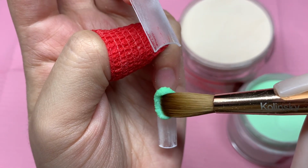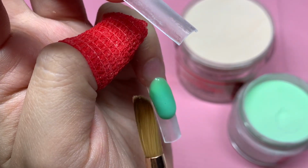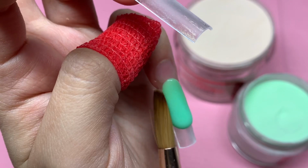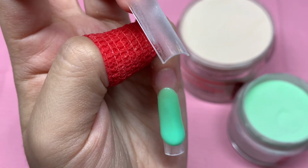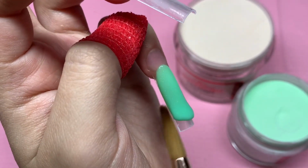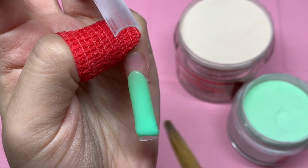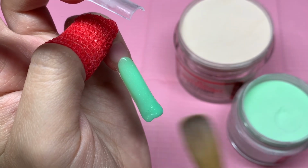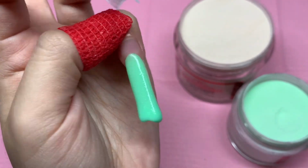So the very first time that I got my nails done, I believe I was 15 years old, and I absolutely fell in love with it. I still remember the first set that I got. They were some white French tip nails, but they were the tips that are already pre-colored. I don't know if you know what I'm talking about. And the design was Louis Vuitton. So they were white Louis Vuitton French tip nails. I got them super short because I wasn't into nails, I wasn't used to them. So they just applied it because the tips were already designed, and then they just put a clear acrylic on top and it was done. They came out kind of bad, to be honest.